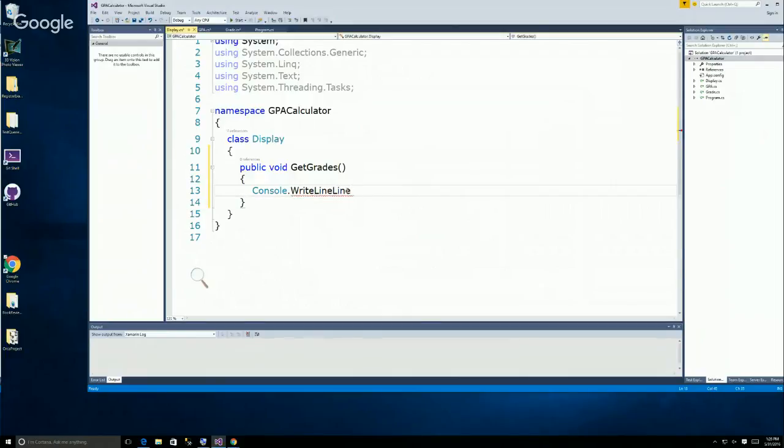Maybe I want to write two lines, I don't know. I'm just going to do how many grades do you want to enter? I'm not going to make this sophisticated.